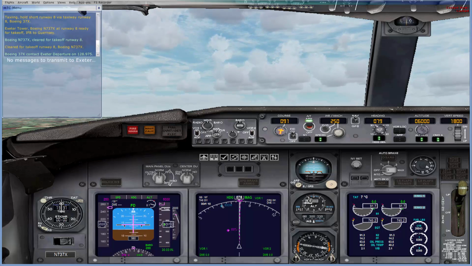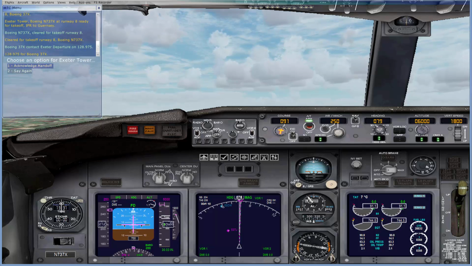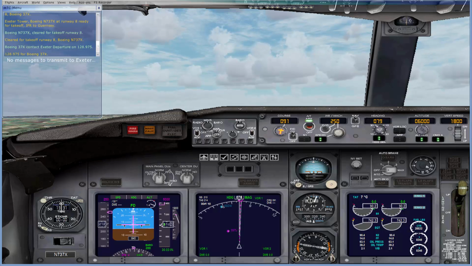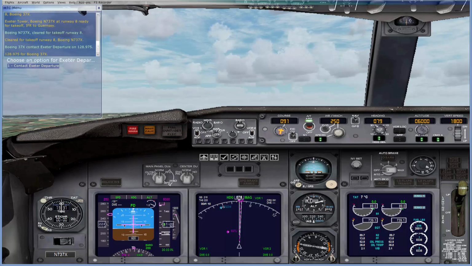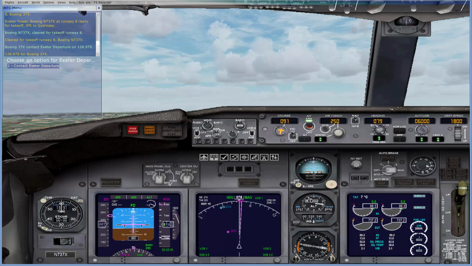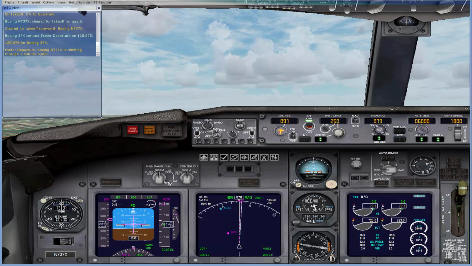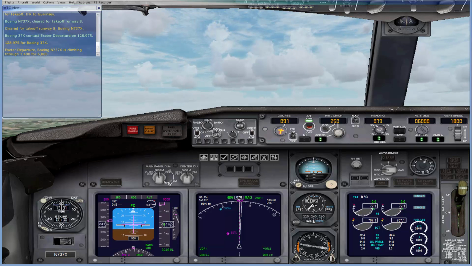contact Exeter departure on 128.975. 128.975 for Boeing 37 X-ray. So raise my flaps as I'm having to work my contacts with air traffic. Exeter departure, Boeing November 737 X-ray is climbing through 1,400 for 6,000.